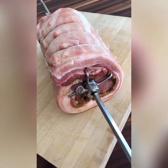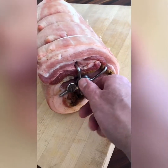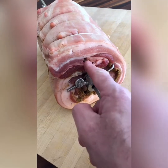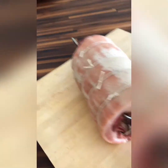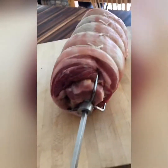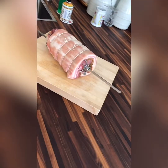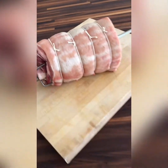This is a great looking porchetta. Things to remember when you put on the spit: make sure that your prongs are in squarely. I always like to ensure that I've got my prongs into large muscles. It really helps stabilize it. Your string is tied evenly and nice and tight. Other side looks really well as well. That looks great, looks great. And it's important that you center it on your spit as well.